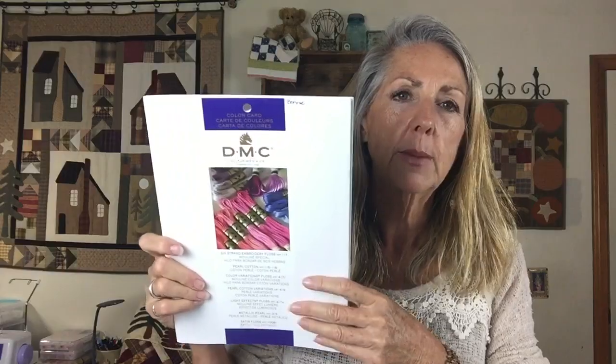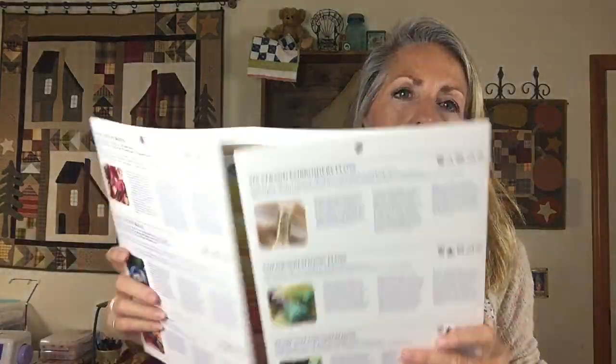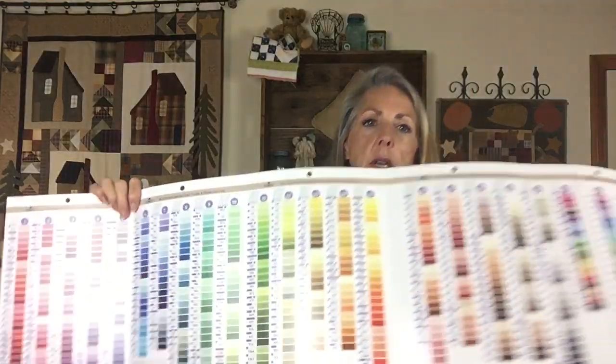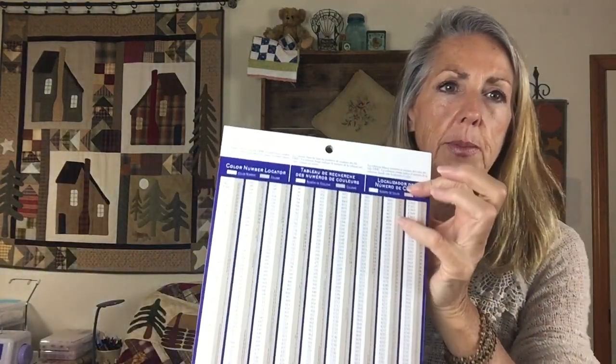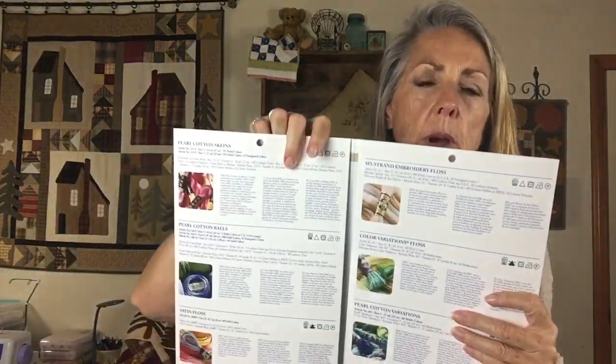So I went to Hobby Lobby and got the DMC color card. This was the less expensive one. My sister, I know, had the one that was real thread, and those are more expensive. Since it's just a simple thing that I want, it's got this, and so I've got all the colors. It even has it where I can look up the number and it tells me where on the chart it is. Then it tells me a little bit more about the different threads. And I thought, great, I need that right now. So it was worth it at the time. I mean, it was worth it because I just got it.